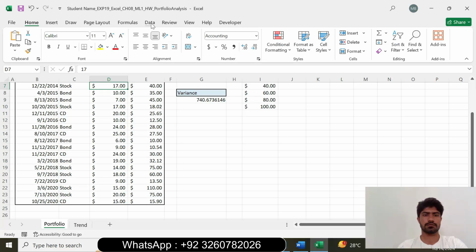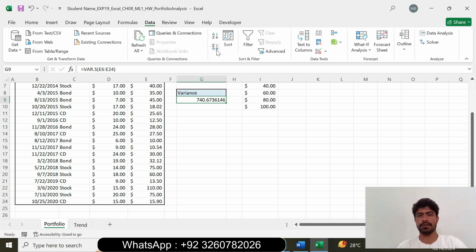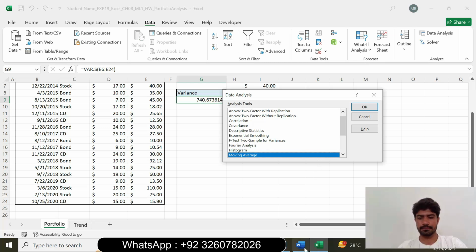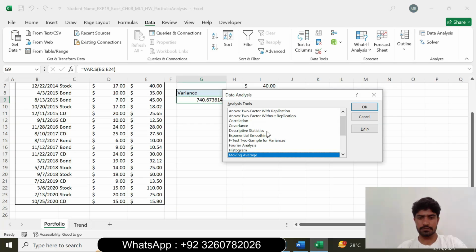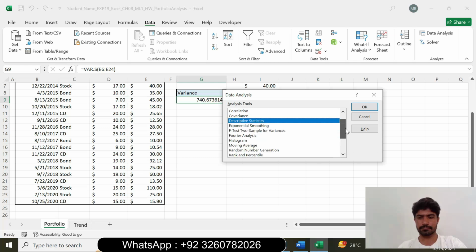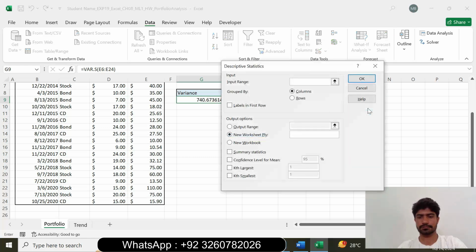Go to the Data tab and Analyze group and select Data Analysis and create a descriptive statistics summary. Descriptive statistics. Click OK.